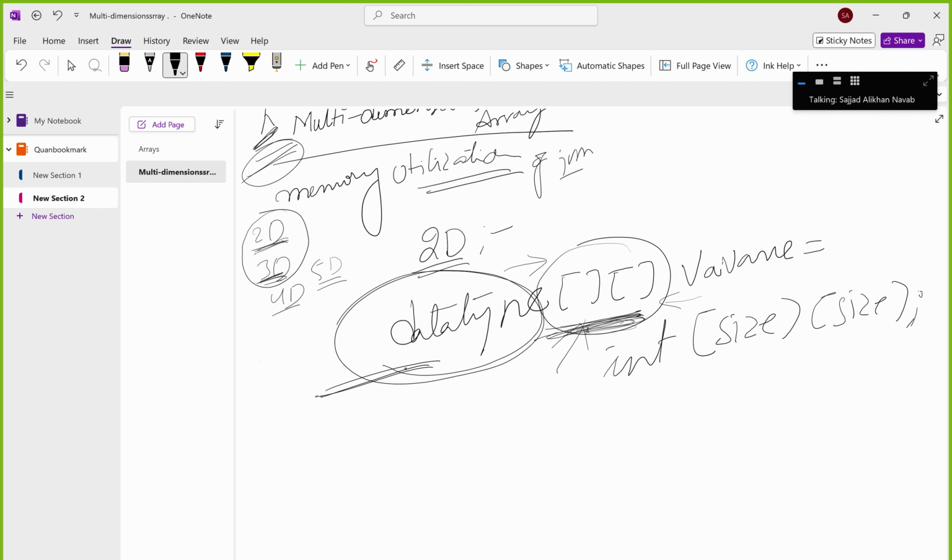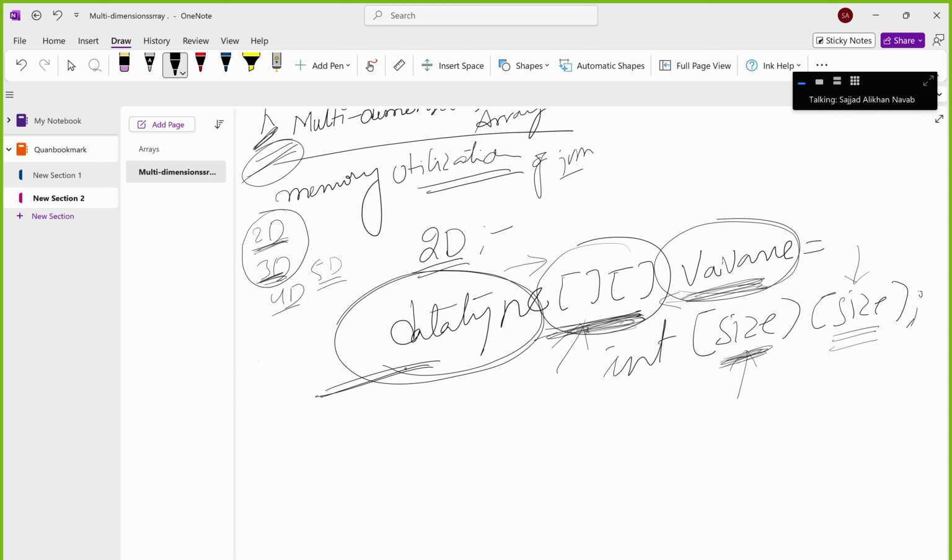The variable name could be the array name, and we can use any name. Here this is the size of the array, the number of rows, and this is the number of elements you are storing in a single row.